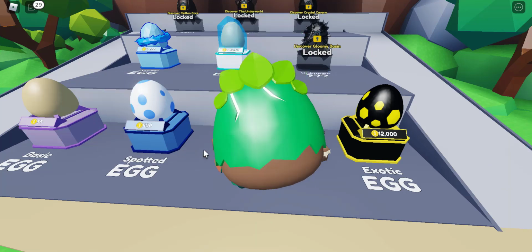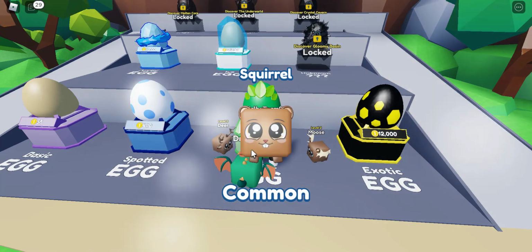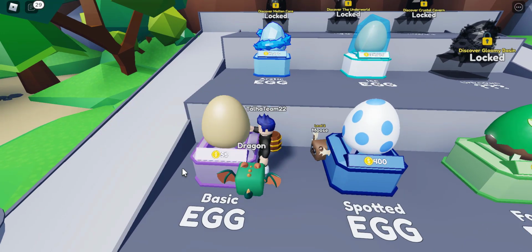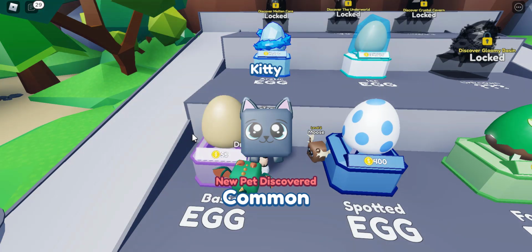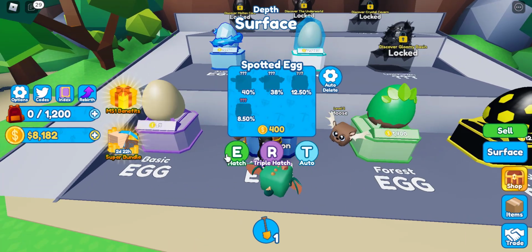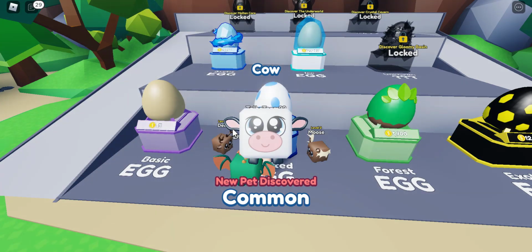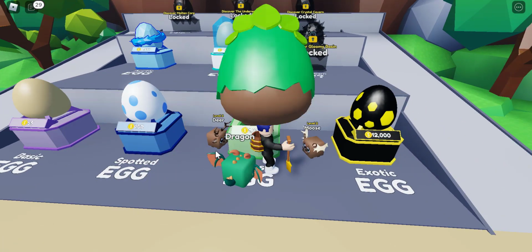Please, game. We got the dragon from the exotic. That was like one shot. For you, I gotta open multiple. I don't like that, game. You know what? Let's get the best. Let's see what we get from just one basic egg. Let's actually see what we get. The kitty. What is that? A common, okay. What is our first shot on the spotted eggs here? And we get a cow. And this, okay, that was another one.